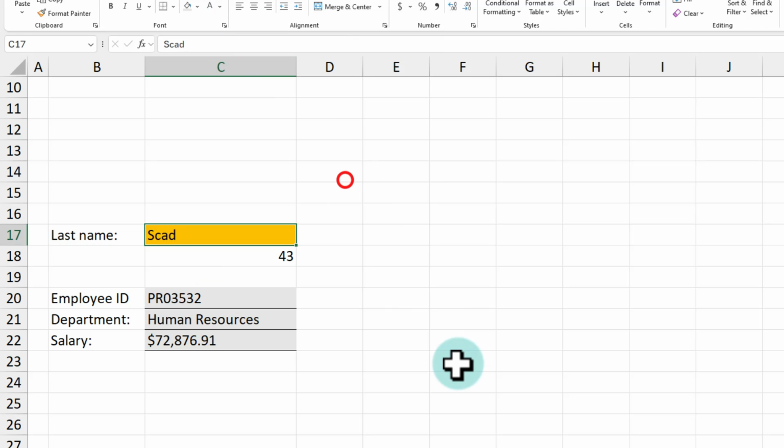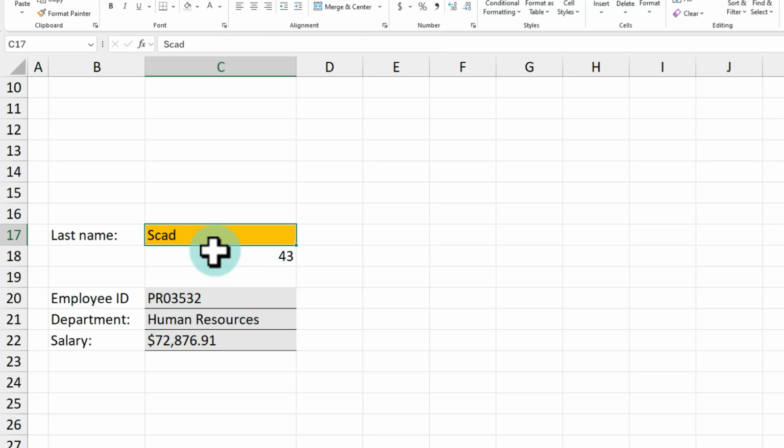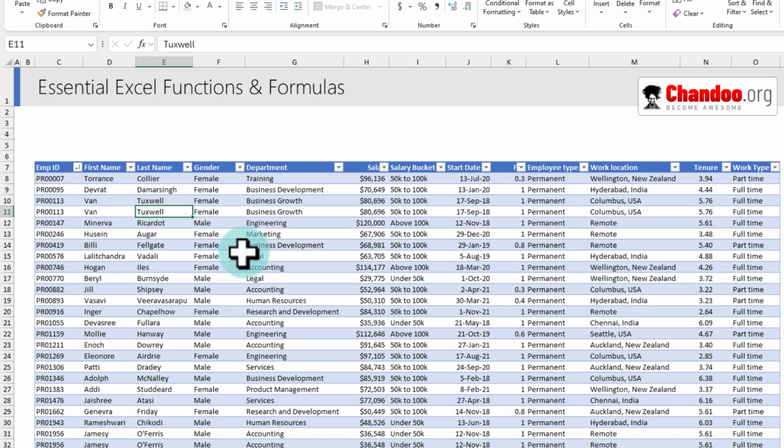that person. Just as VLOOKUP wouldn't work if there is no value to find, if I type in a last name that doesn't exist in my data, so for example Khan, I'm going to get all these values as NA again. And you can also use IFERROR around these functions to print a message like not found. But a more pressing problem would be, what if two people have the same last name? So in our data here, we do have some data like that. In fact, the very first rows itself have some duplication.